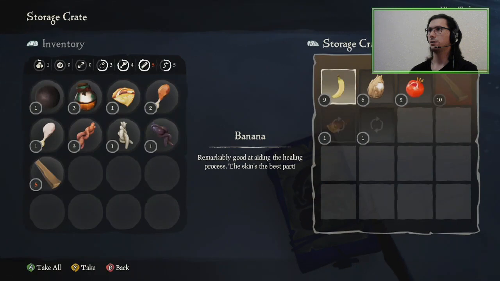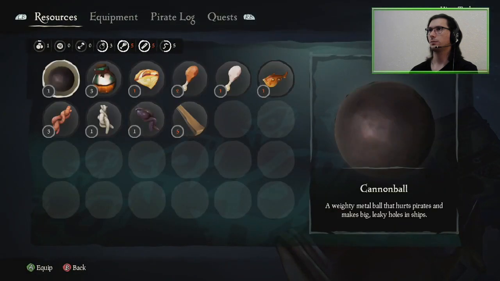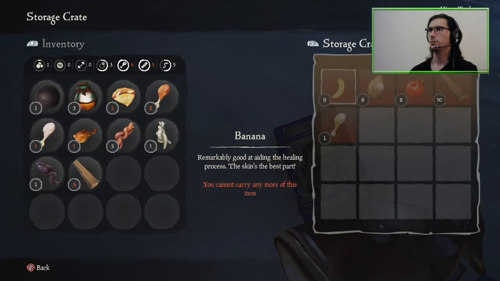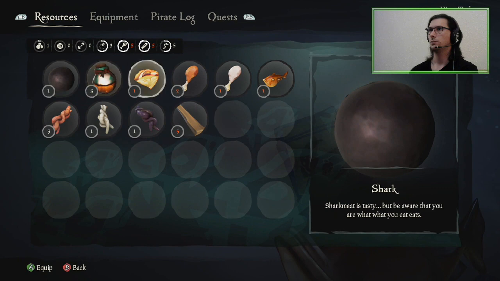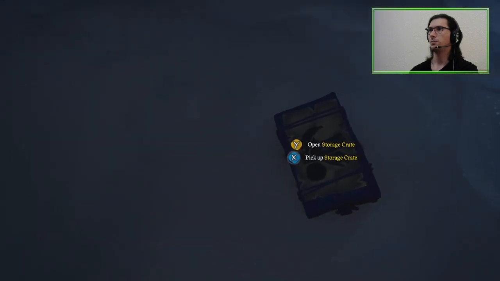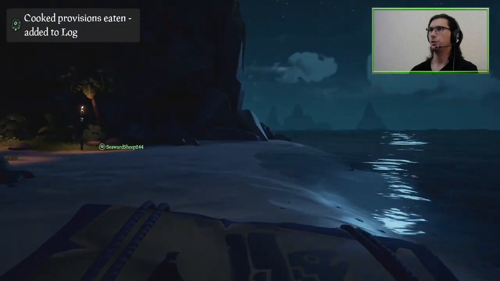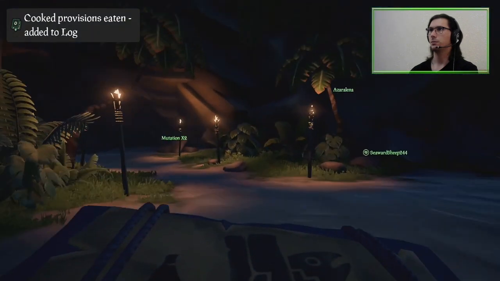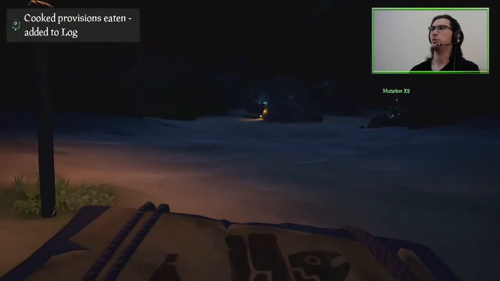Storage crate? Sure. You're straight ahead? Oh yeah, I was right. I'm telling you, you're always wrong. Actually, why don't I just bring the storage crate? What am I doing? I was like, I want to empty this storage crate so I can fit everything on the boat.